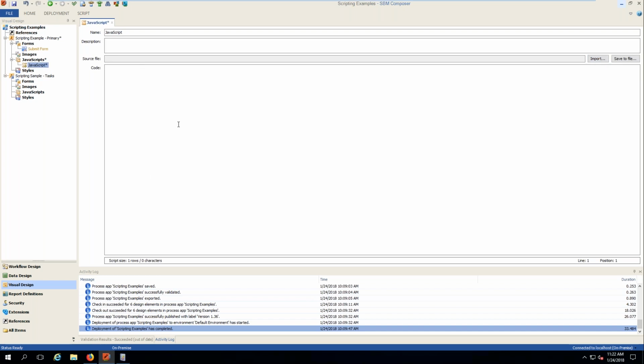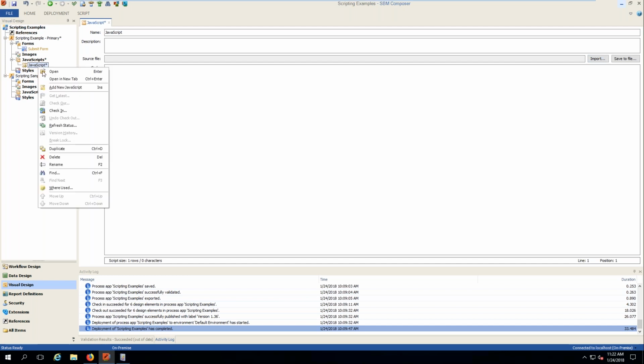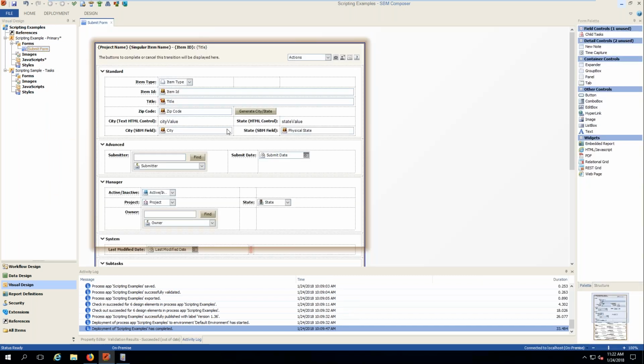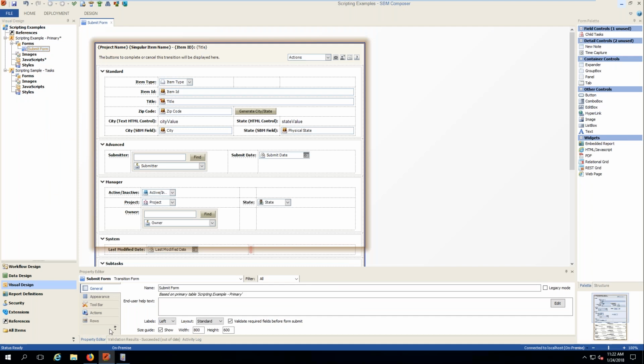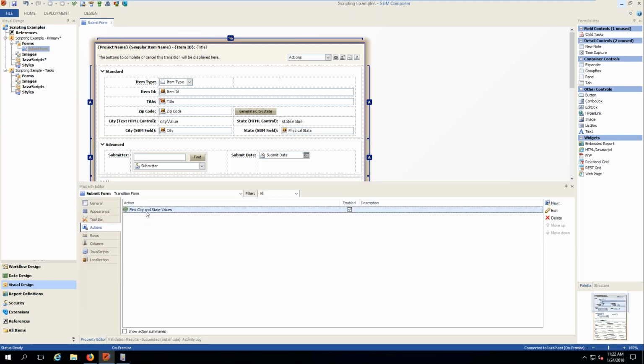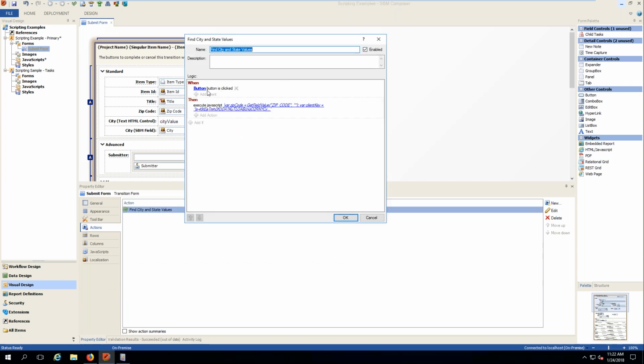So that's the extent of the JavaScript. And then from there, basically what happened is we didn't perform an aux table lookup. There's no data within the system. We're actually going out and using a third-party API to go search based off of that zip code and get back the city and state for that zip code. If there was other data that came in that response, we would be able to expose it here on the form as well. So we'll go ahead and finish the submit, and we'll pop over into Composer.